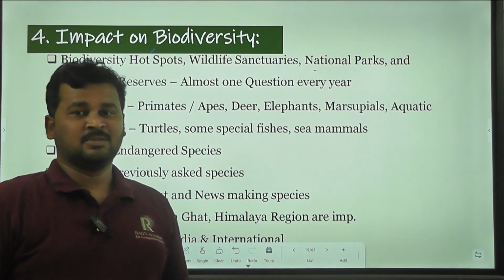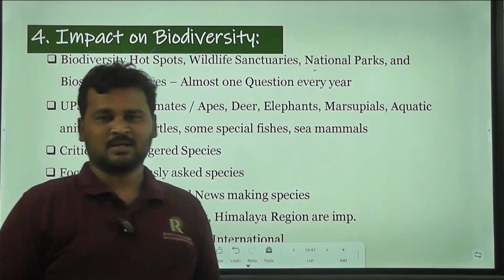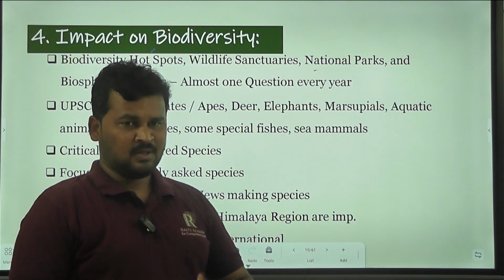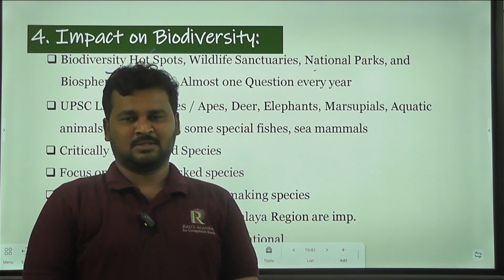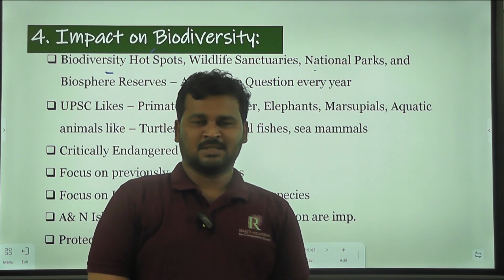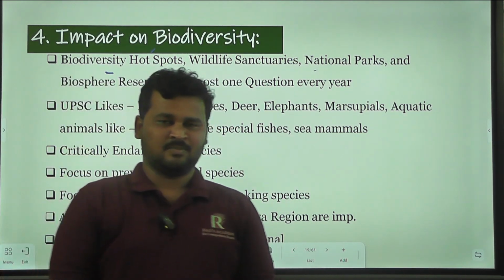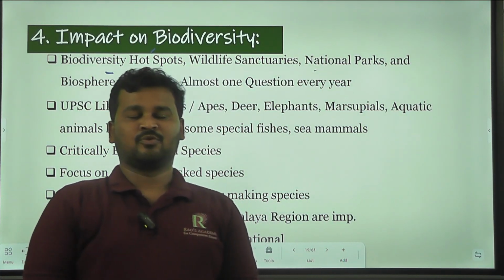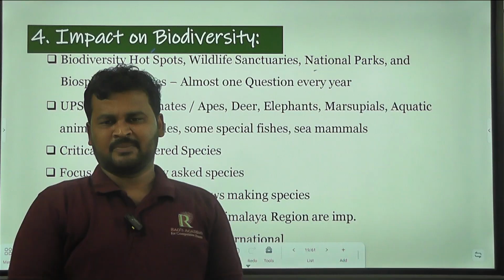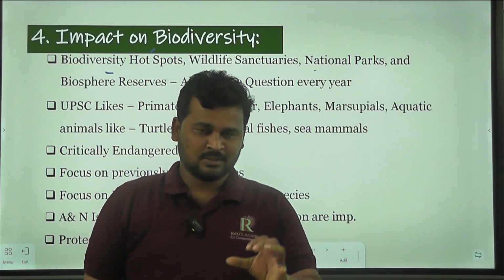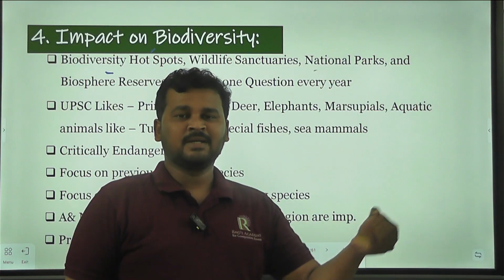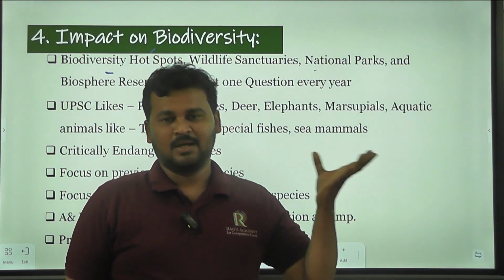Next, Jim Corbett National Park, India's first national park. Jim Corbett is India's first national park. We have to know their locations, like Manas National Park, Assam, and Orang National Park, Assam, Kaziranga National Park, Assam, and Loktak National Park, Manipur, which is a floating national park. We have to know such national parks and their states as well, because UPSC has asked many questions related to the location of national parks.